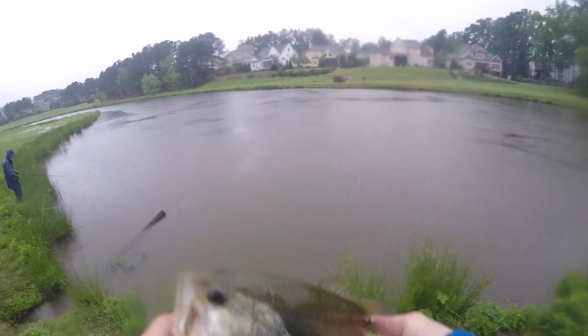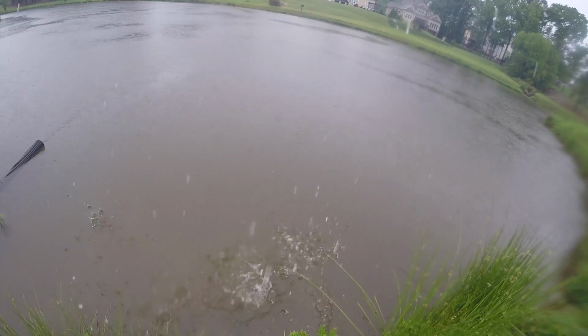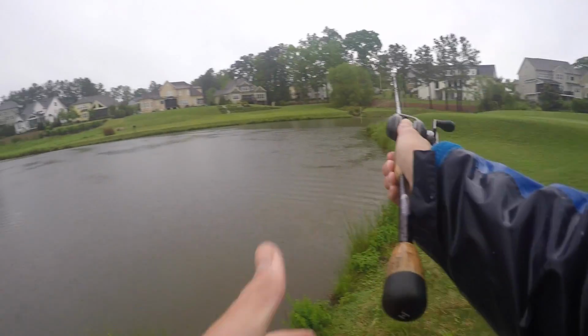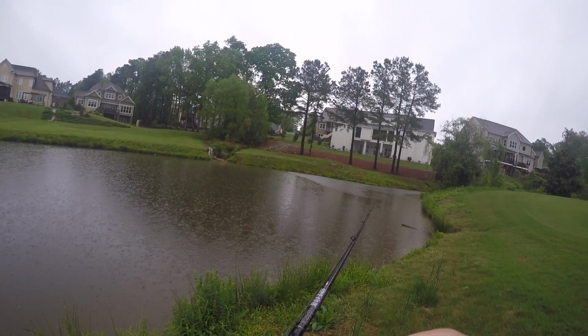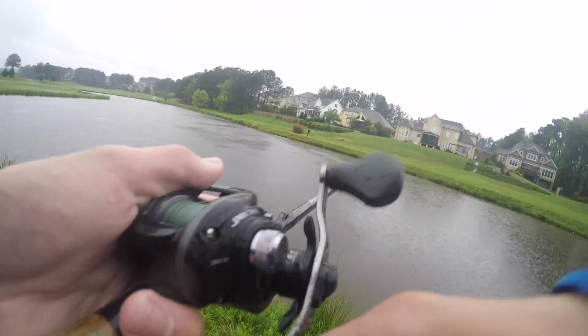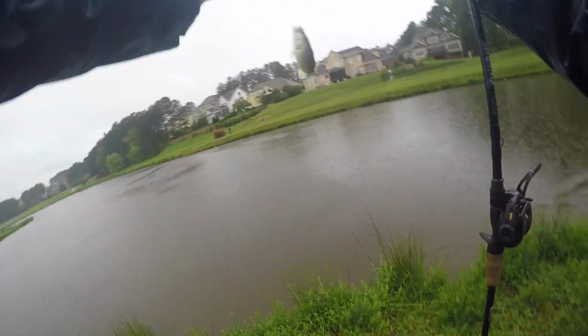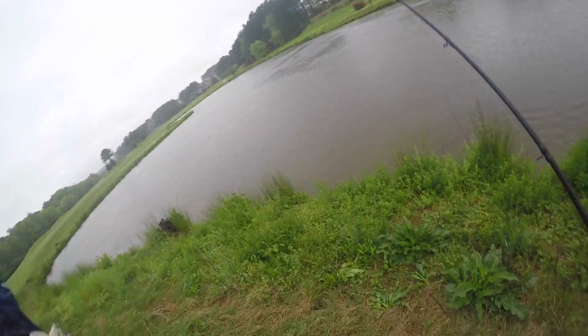Another fish on a senko. Here we go. Oh. Got him. Here we go. First cast in this little cove. I got my senko back again. I'm on a roll.